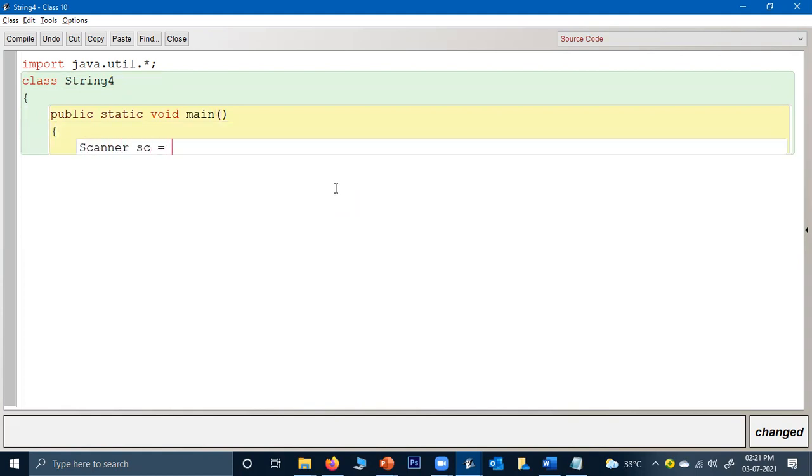Scanner sc = new Scanner(System.in); String s input के लिए, l for length, i for the loop and c equal to 0 for the count.